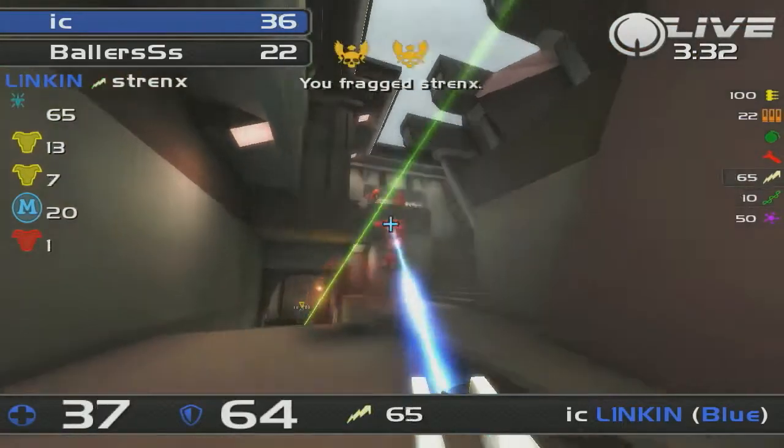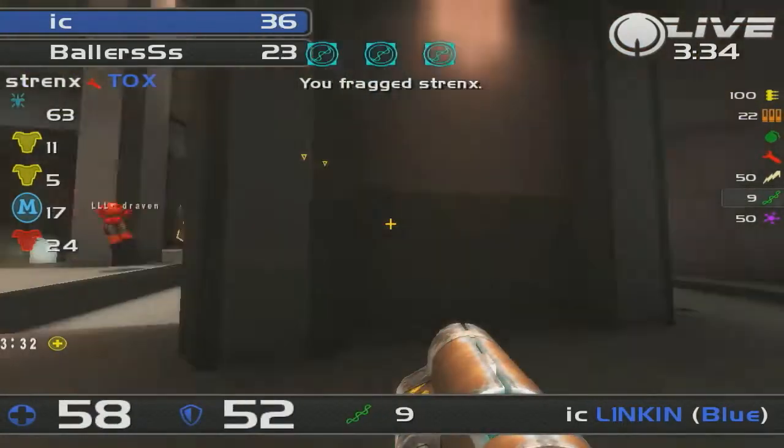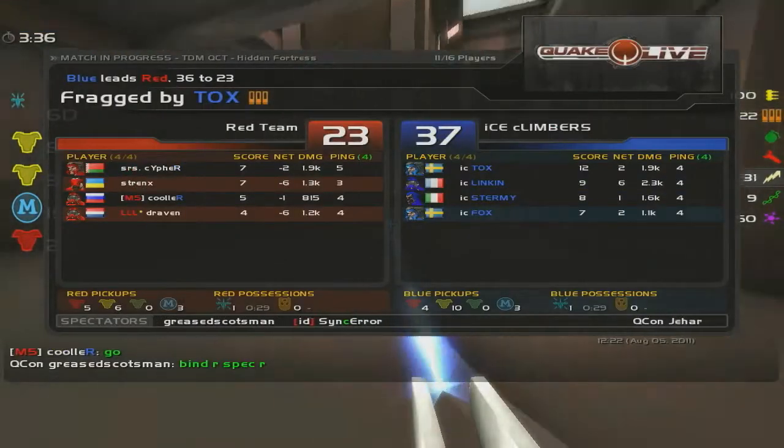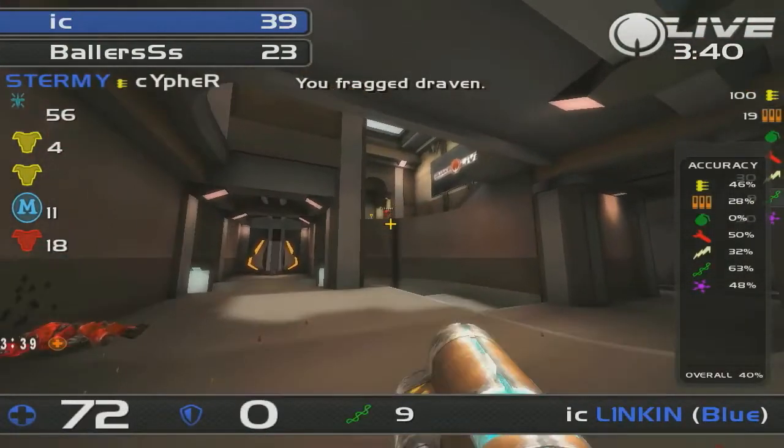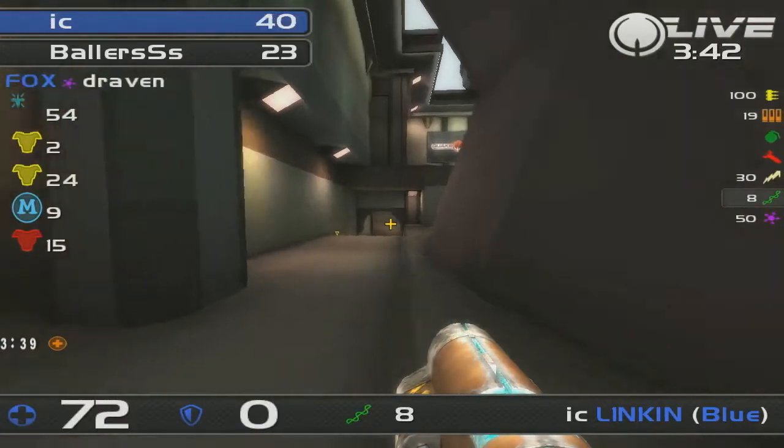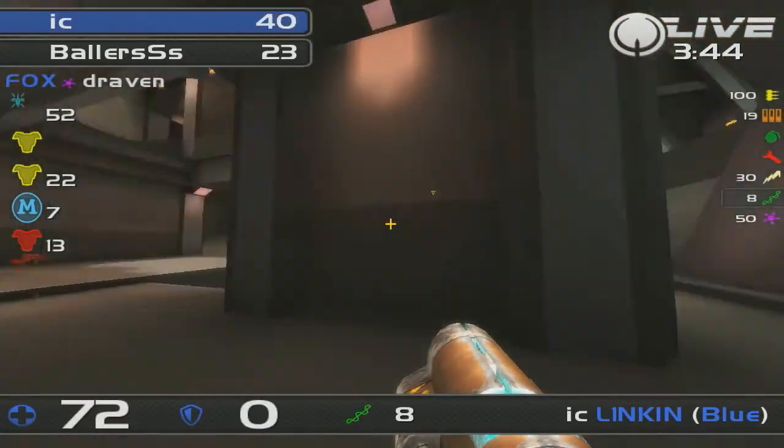But right now we're going to be seeing Lincoln taking down Strengths and actually doing some very, very decent LG damage here. In fact, I should be able to bring up this. They have 63% LG with an overall accuracy of 40% at the moment. So Lincoln definitely pulling together some excellent scores for his team.